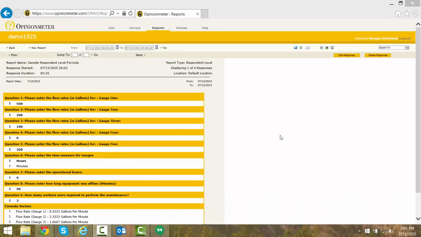When creating formulas within a summary report, the only additional requirement is that you use an aggregate function such as a sum, min, max, or average before creating a formula. This allows the system to know which data set you wish to work with and how to interpret it.